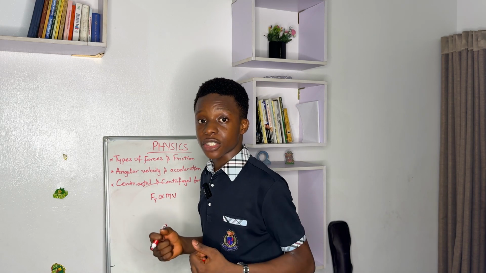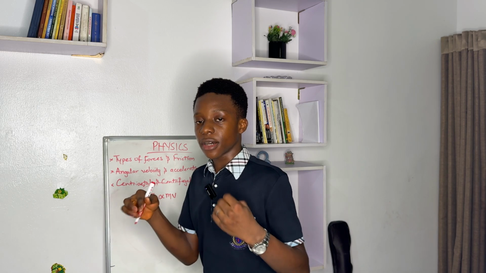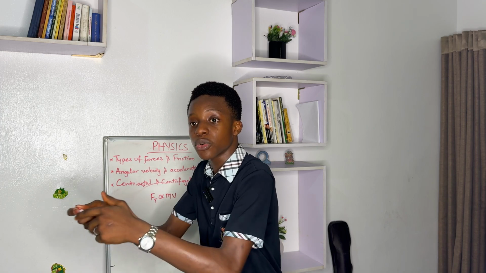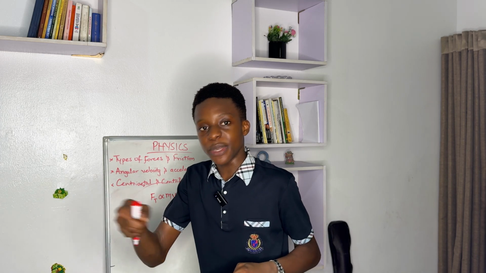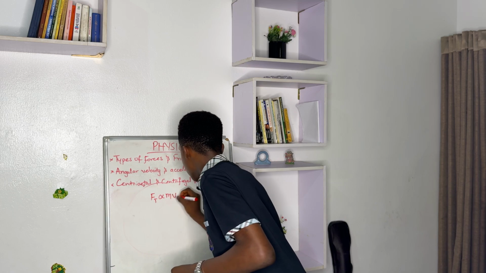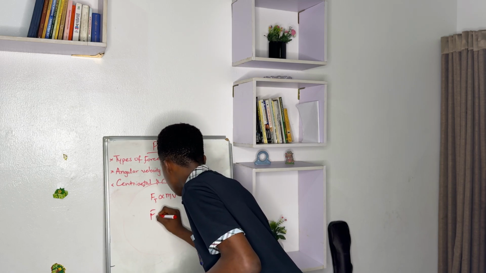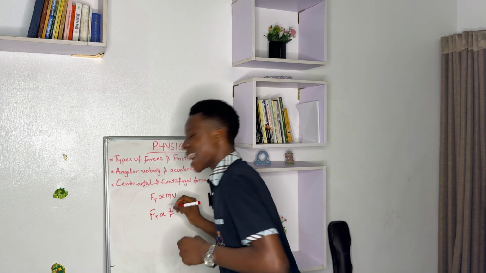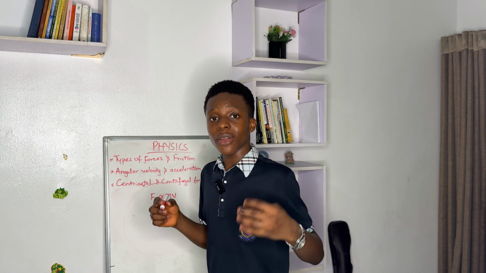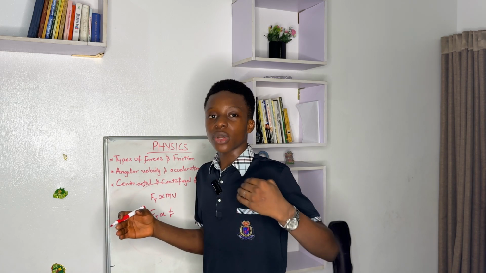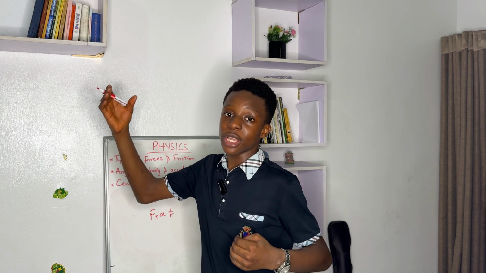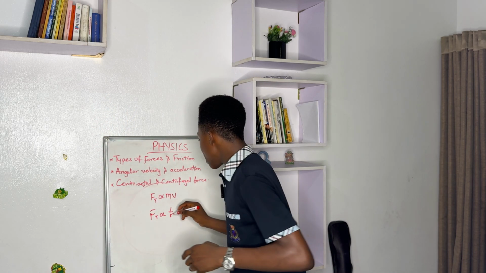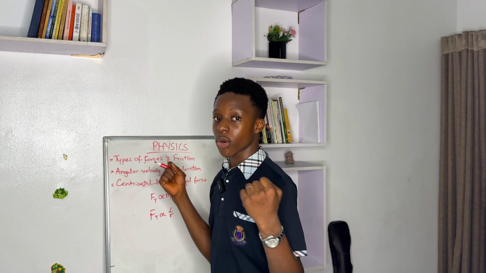The more the velocity of the object, the more centripetal force the object would have, or the more centripetal force would be needed to pull the object towards the center of the circle because the speed is more. And lastly is the radius. The centripetal force is not directly proportional to the radius, it's actually inversely proportional. For a quantity to be inversely proportional to another quantity, it means that if a quantity increases, the other quantity that is inversely proportional will decrease, not increase. So it means that the smaller the radius, the more the centripetal force.